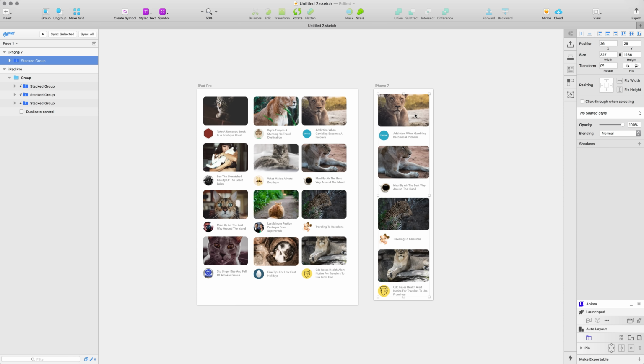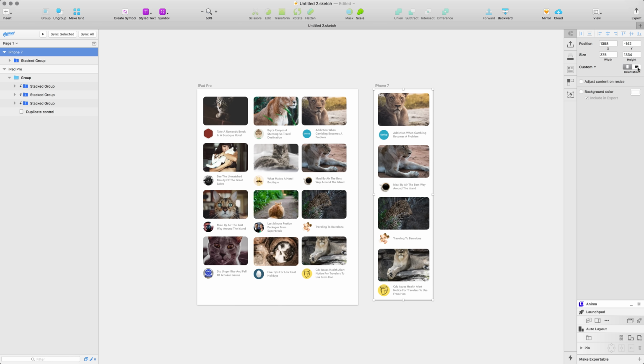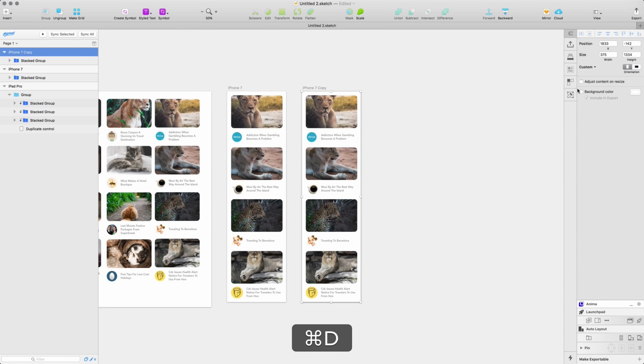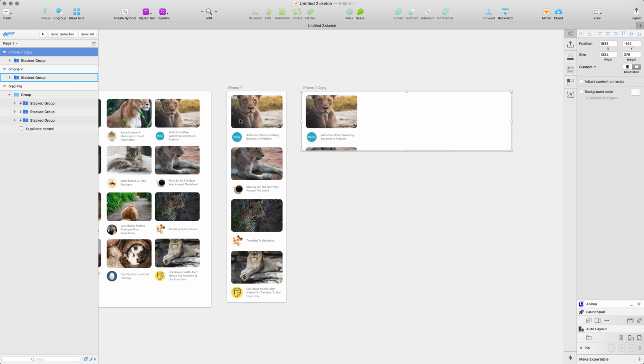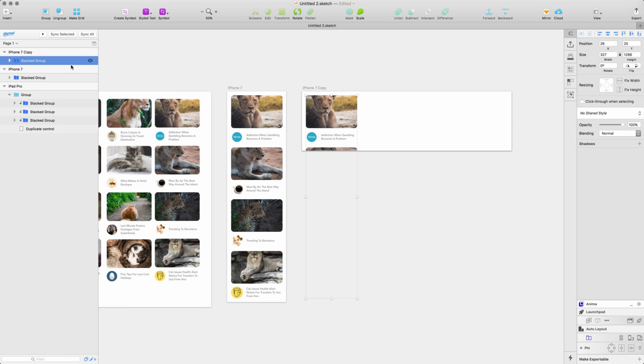If you decide that you want to test this iPhone version not vertically but horizontally, just make an orientation horizontal, maybe duplicate it and make a horizontal copy. And now go to the stack. So select the stack group and go to Anima's auto layout options. You have the stack already done, so you can access its options here, and you can change from vertical to horizontal, and it really works. Okay, so it works. So you can go with an iPhone. You can just make it a little bit bigger.